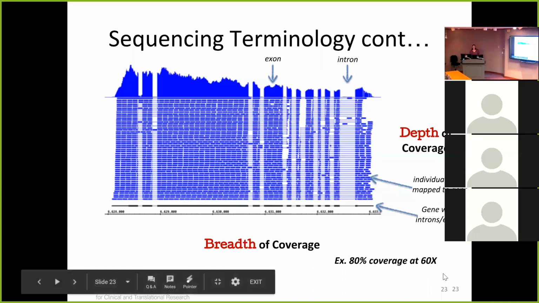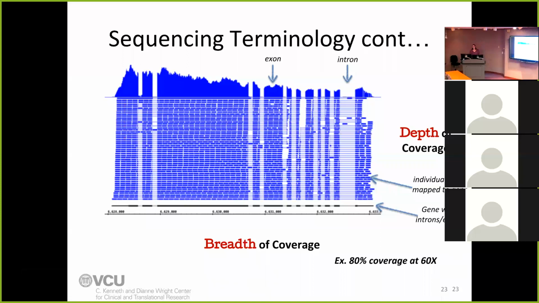So this 60x can be a little tricky sometimes. They'll mention in the literature or not. It could be your 60x minimum, maximum, or average. A lot of times it's average. So if they say 80% coverage at an average of 60x, you can still have some part of that 80% being covered by less than 60x. And that matters because when you get into bioinformatics pipelines that do variant calling and stuff like that, you actually need a lot of depth of coverage in your area of interest to be able to statistically detect those variants and mutations. So it's important to know what your coverage is.